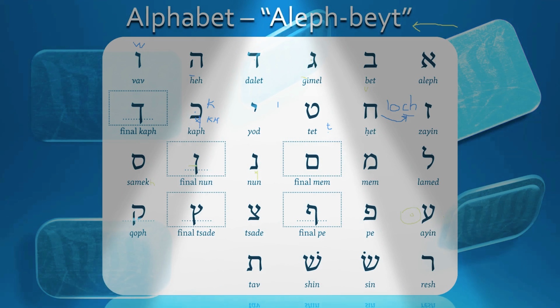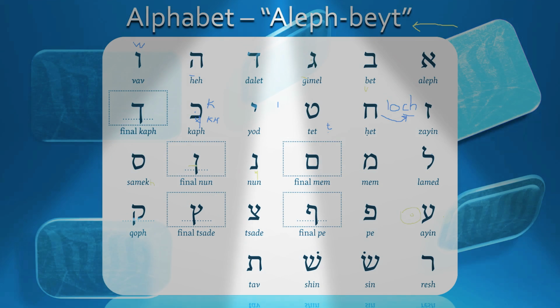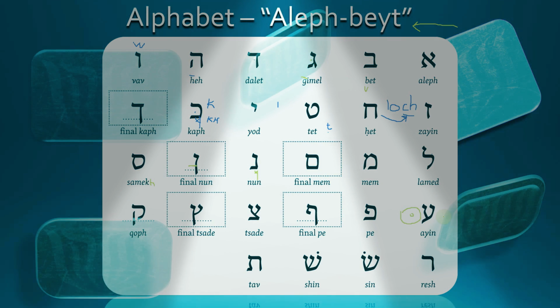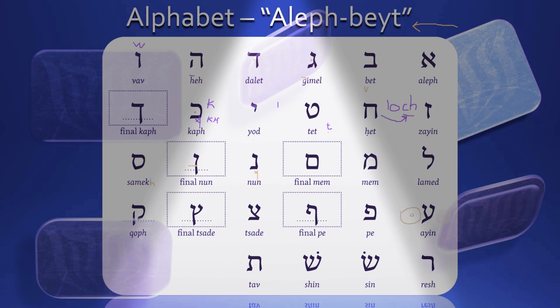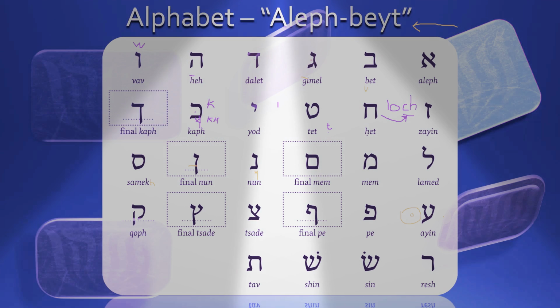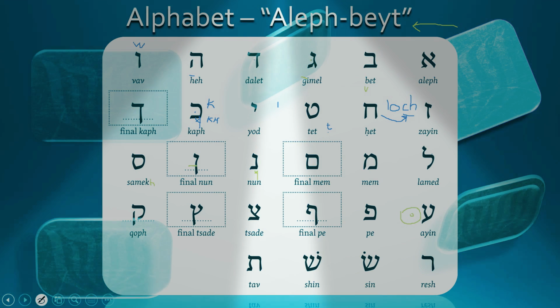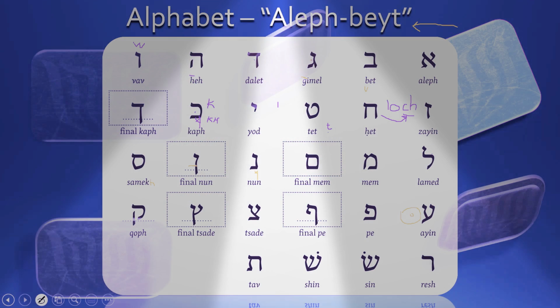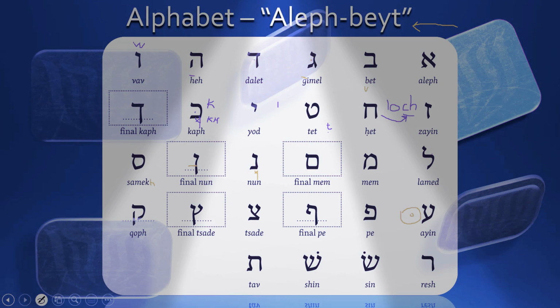I can tell you as an amateur student of ancient Egyptian that in that language, yes, that concept does work. You can spell words differently using different pictures that have similar sounds. So if I wanted to insult someone, I could write their name with snakes and crocodiles, different types of snakes and crocodiles and other nasty things to insinuate that they're a bad person, right? I could choose a way to spell the word, but Hebrew doesn't work this way because we only have 22 letters. Not even as many as English.